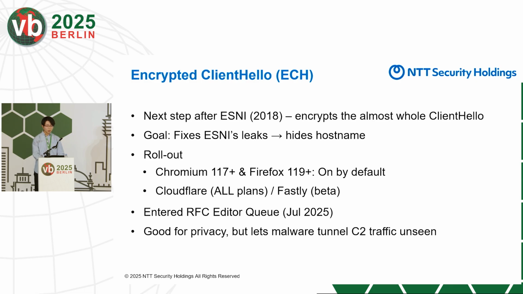Encrypted Client Hello, or ECH, is the next step after Encrypted SNI, first shown in 2018. ESNI hid only the hostname SNI field, and that was not enough, so the design changed. In the new standard, ECH encrypts almost the entire ClientHello message, not just the SNI. That hides the hostname from anyone who is on the path.